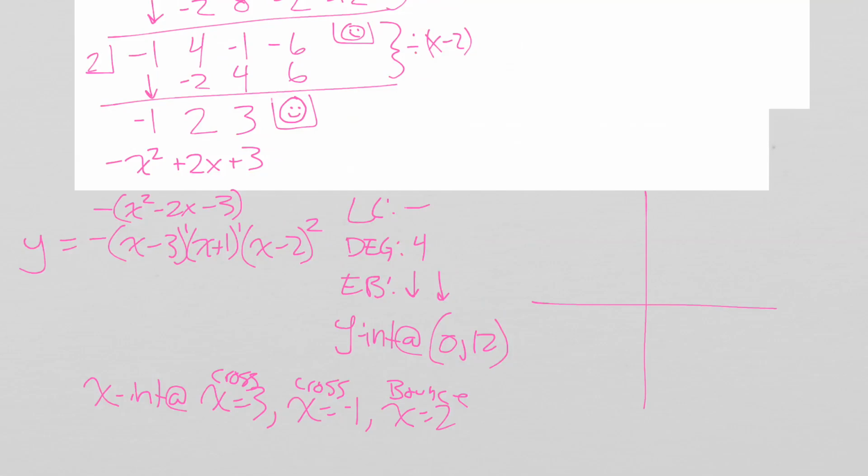All right, that's enough info. Let's sketch this little feller. And what do we get? X equals 3. 1, 2, 3. There's a 0. I will cross. X equals negative 1. There's a 0. I will cross. And x equals 2. There's a 0. I will bounce. My y-intercept is going to be up at 12. And I know I'm down, down. So cross, 12, bounce, back up. Turn back down. Cross again. And I know that that point is 0, 12, and life's good.